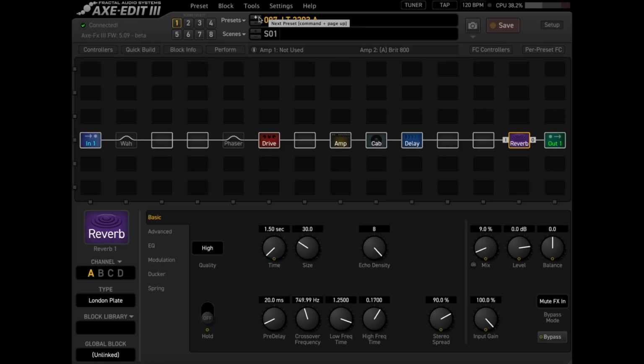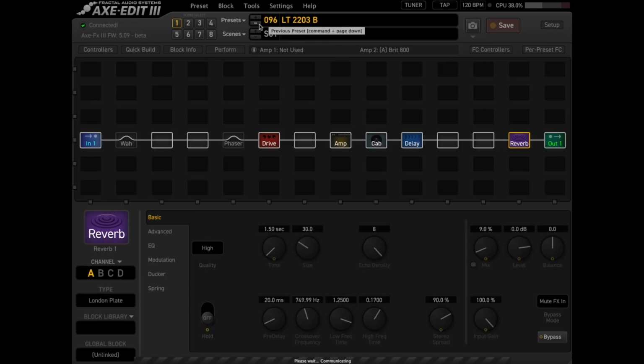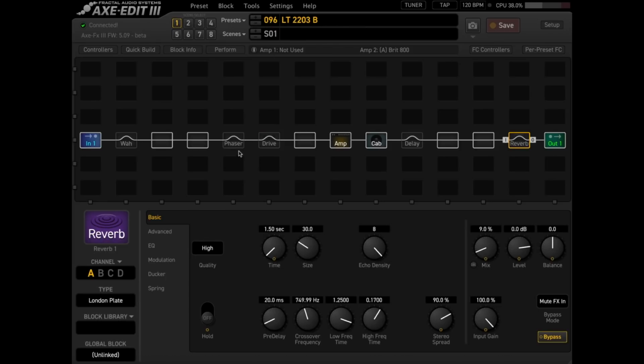One other reason I might like switching between presets is, say in this example, I've got a phaser before the drive. In my other preset, for example, I could go through and have, instead of a phaser, a different modulation effect, like a chorus. This is useful if you're using basically the same preset, but with some different effect combinations for different songs. Say, on this particular preset, you're playing a Michael Schenker group song, and you want that phaser in front for whatever. I don't know if Michael Schenker ever used a phaser.